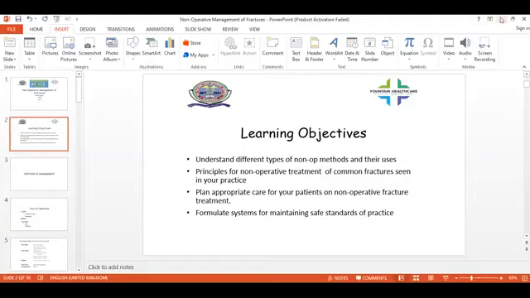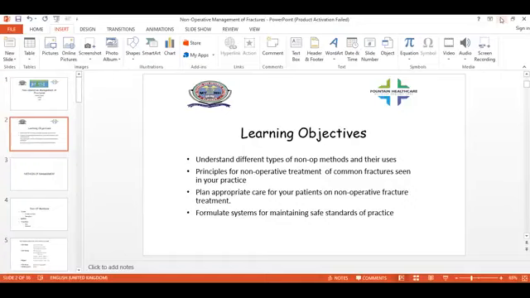But they are not absolute, because while you're doing operative treatment, you still need the non-operative techniques for temporary fixation or for augmentation. And no, because there are some centers where surgery is absolutely not available as an option. So they have to. Even in advanced centers, even in level 1 trauma centers, I'll still tell you non-operative principles are applicable.